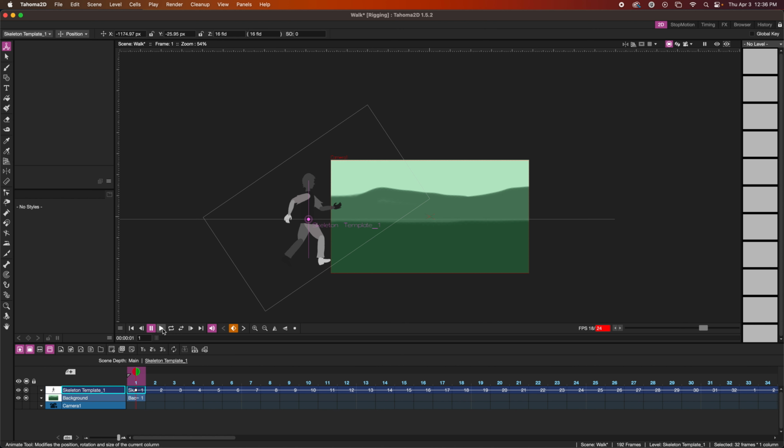And keep in mind, it doesn't have to be just a walk. It could be a run. It could be some sort of similar movement for going across the scene. But get the movement working in place so that you're really happy with it. And then you can do the tweening with the animate tool for the actual changes in location. Keep in mind you're also going to be adding some other actions into the animation, and you're going to need to have 10 seconds. So that's about 240 frames there.